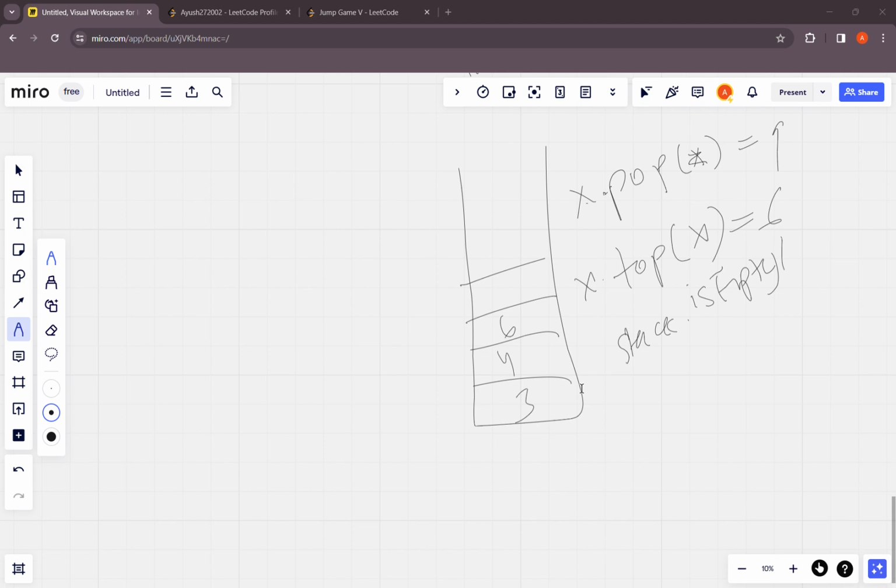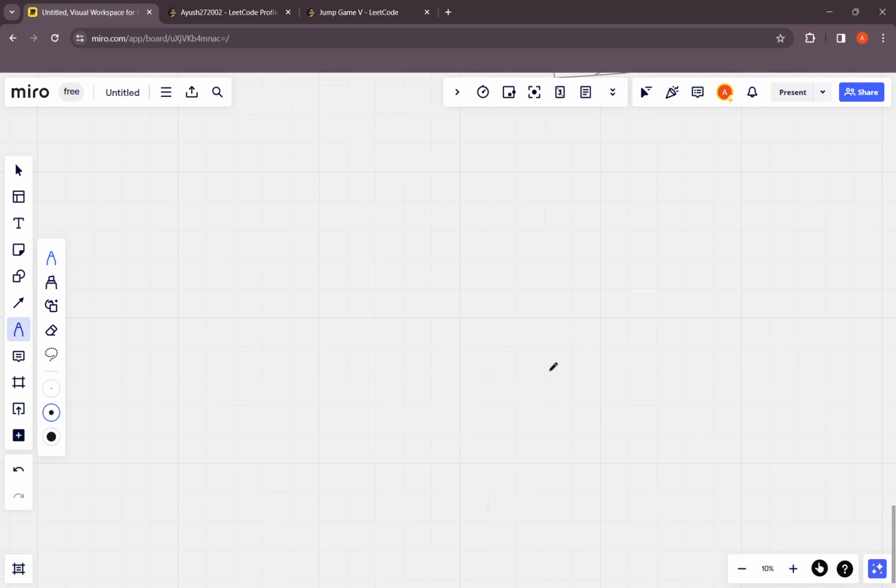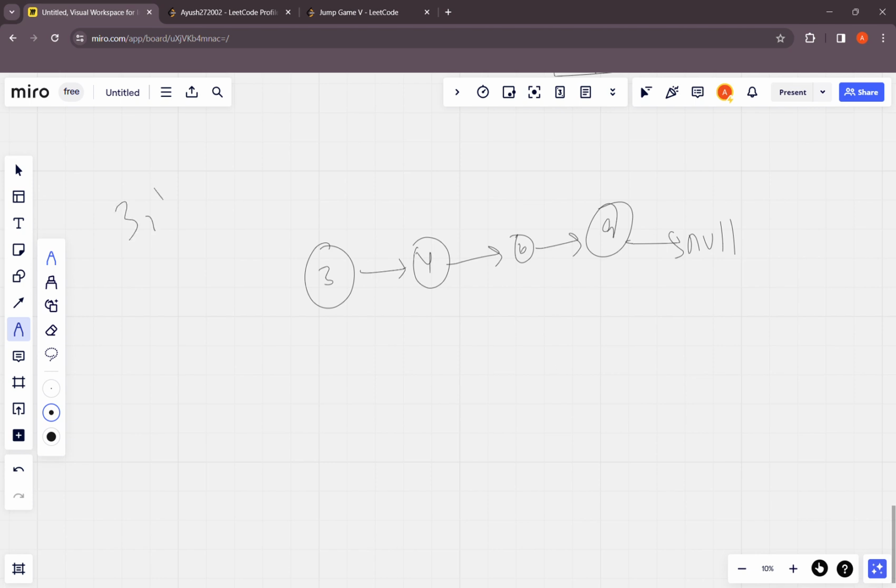Stacks as linked list. I have made a program on this. I will show you after I finish this slide. Let's have a linked list and consider the example above: 3, 4, 6, 9, and this is pointing to null. Let's assume the order of the elements which came in was 3, 4, 6, 9. So how will it be in the stack? It will be like 3, 4, 6, 9.